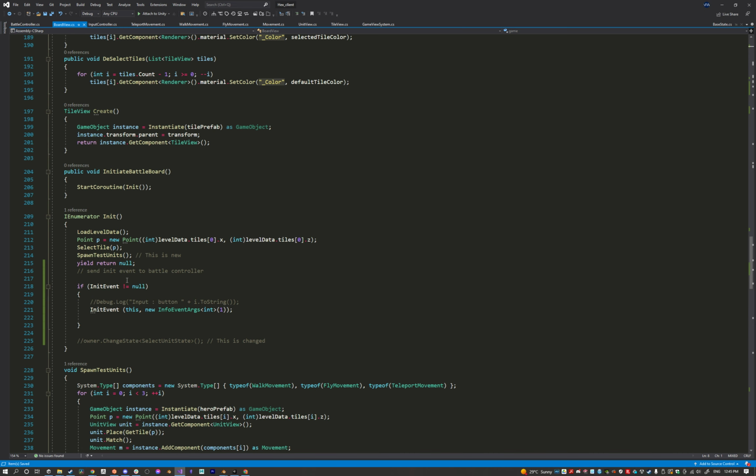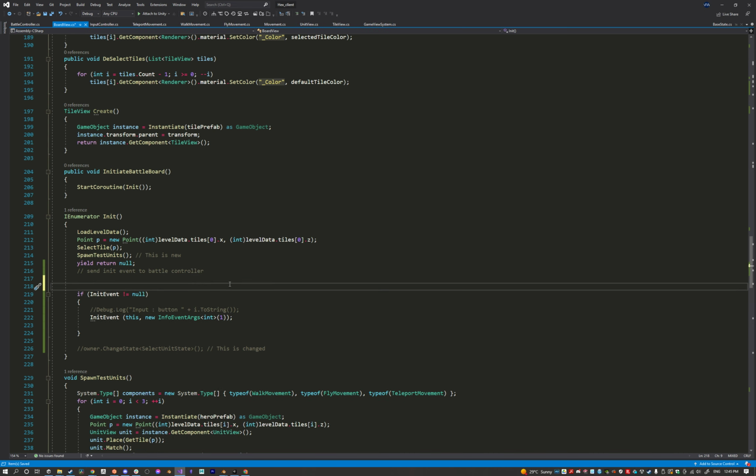If init event equals null, I'm just going to do a debug here, see if we even get to this spot. Debug.log. We are at, I'll do init 2.